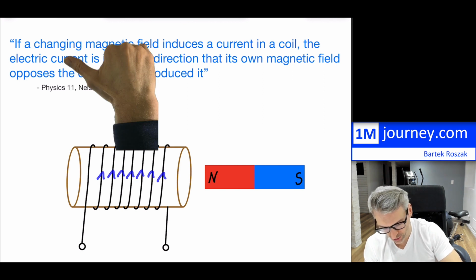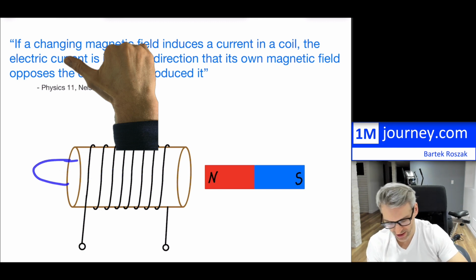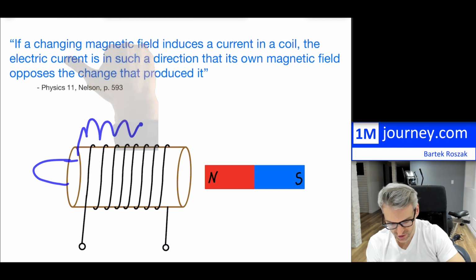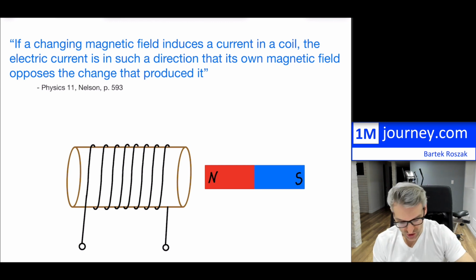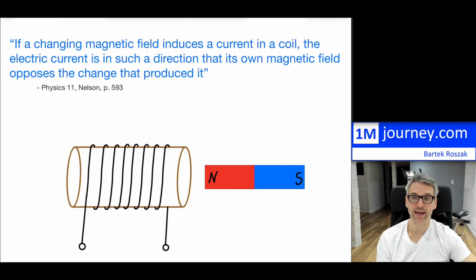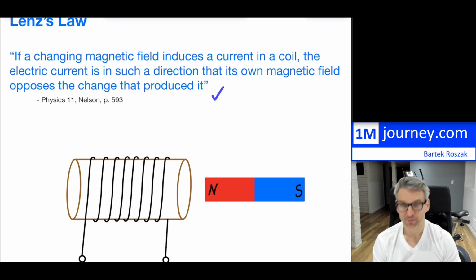Right? So if you take your right-hand rule, you'll notice that you need your north on this side, so your thumb has to be pointing in this direction, okay? And then your fingers, right there, would be wrapping around. So that's what would happen if you would start to pull it away. So Lenz's law is all about this. Now let's see a few more examples.